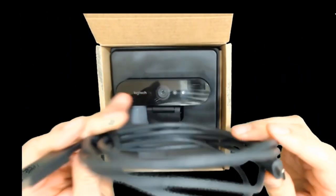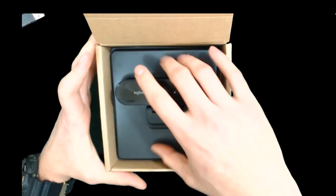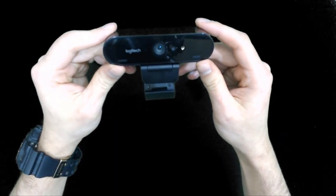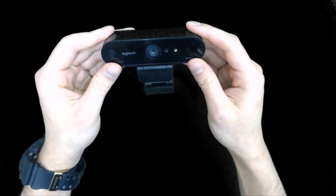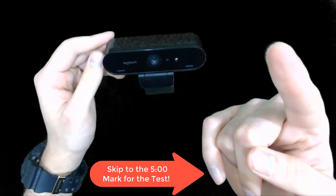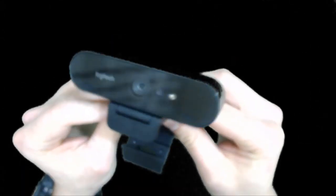Here's the cable that comes with it. It comes with a C port USB, which is cool. And let's take this guy out. Yeah, this is the Brio. I'm gonna do a little test later today, and I'll put that video on here with it too, so you'll see the difference between the C920 that I have here versus the Brio, which is the upgraded version.